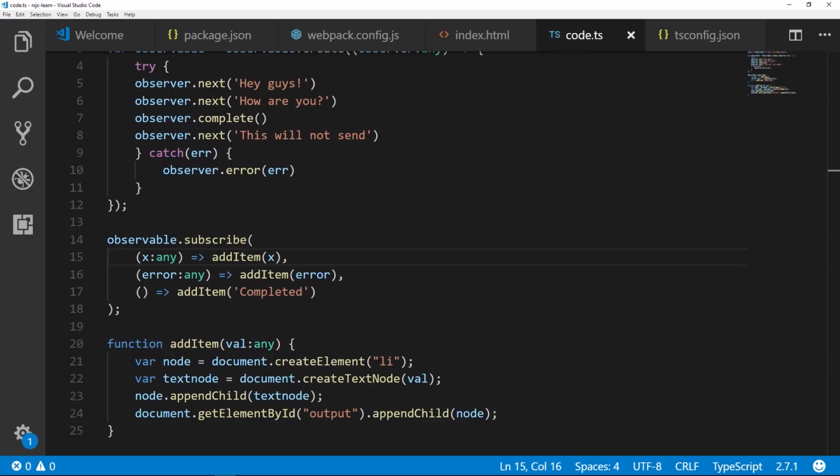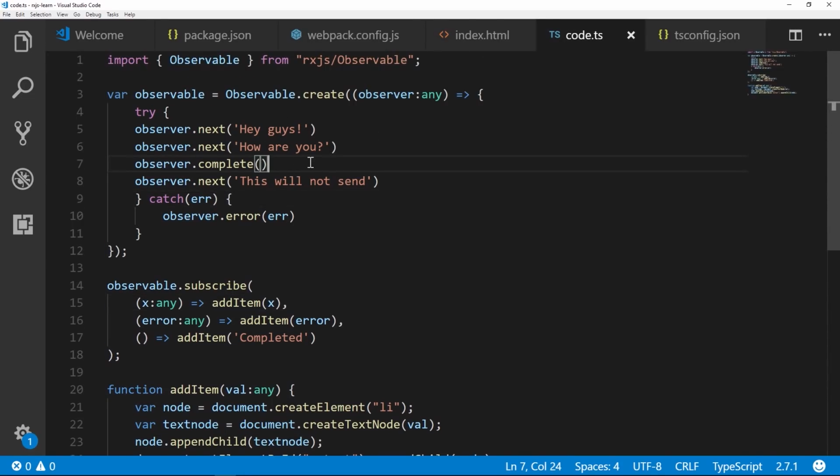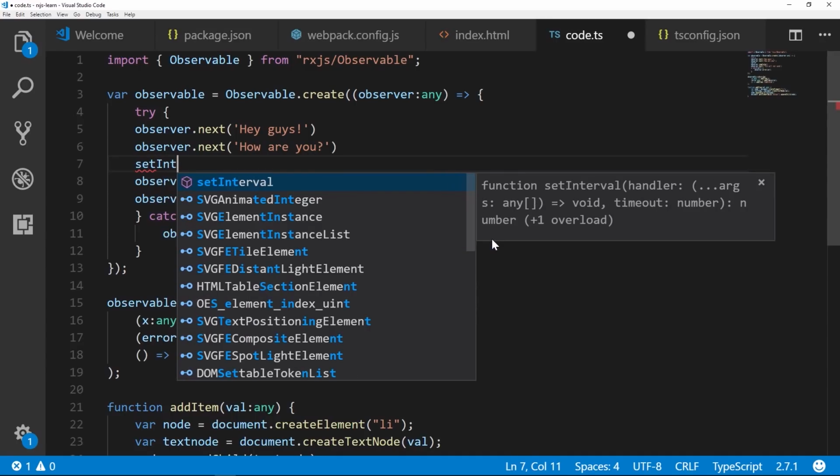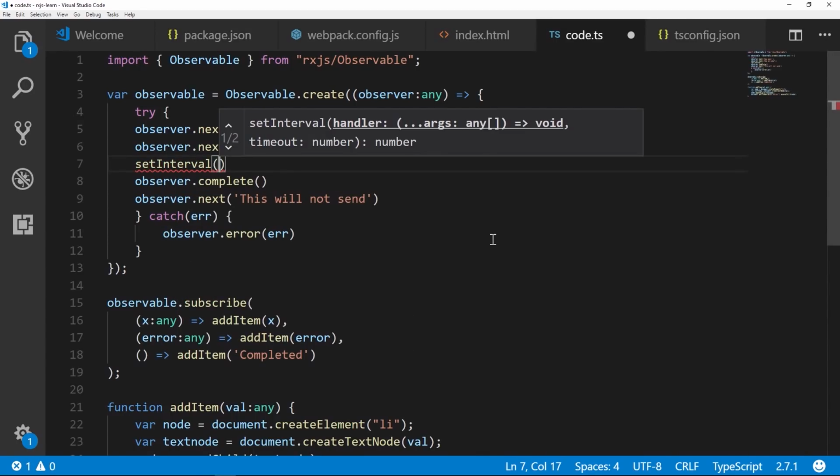All right, so let's set up our example here just so we can demonstrate this. So we're going to use right here a set interval function, and this will just repeat whatever is inside of here for whatever duration that we specify.